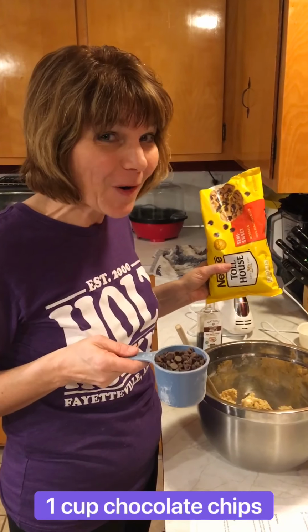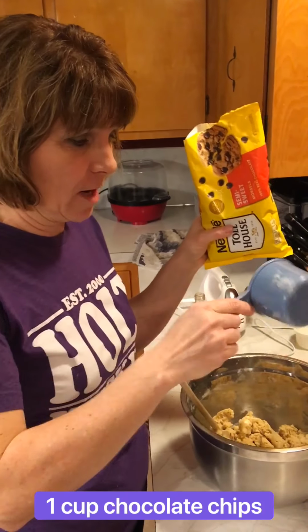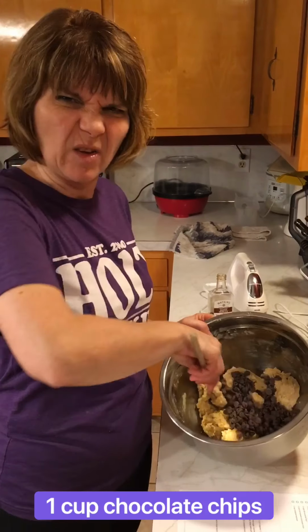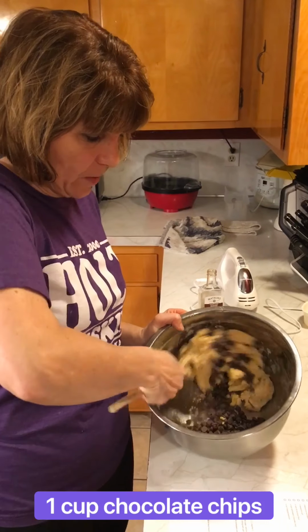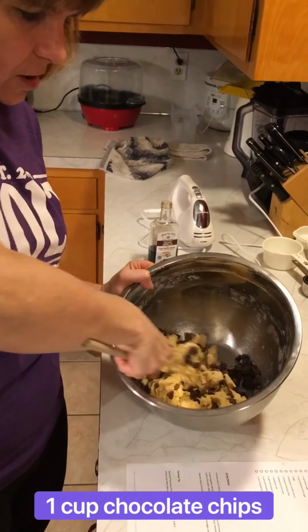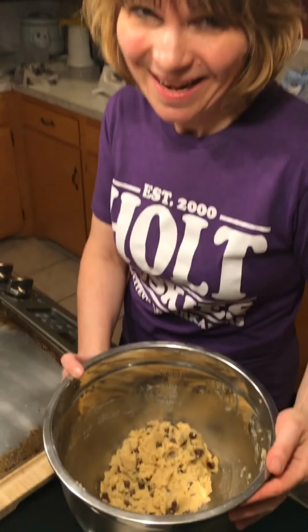The next part is the best part, chocolate chips. They're going in. All right. Now, it also says nuts in this recipe, but a lot of you guys don't like nuts. If you did, you could add these at the same time. Now again, you don't want to overmix it. You just want to stir until the chocolate chips get mixed in. I think they look ready.